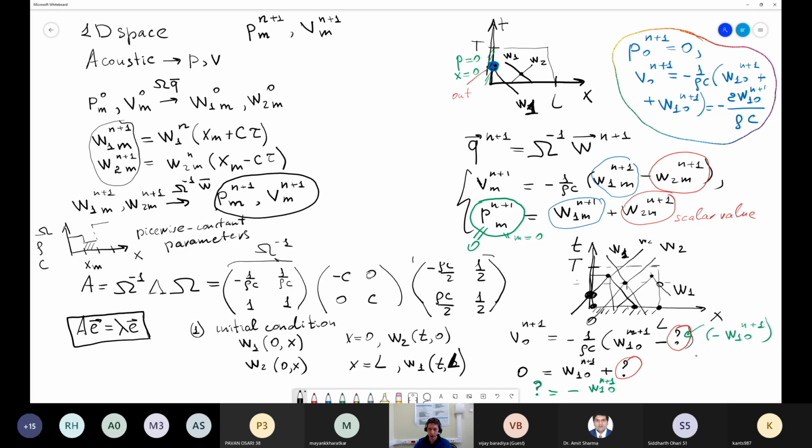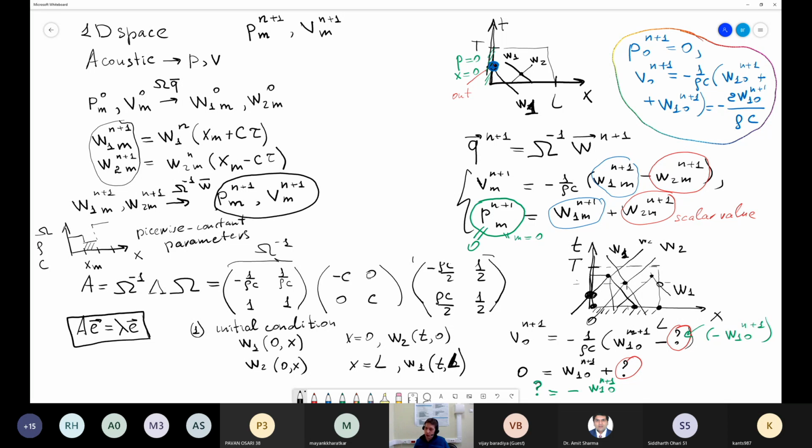We know how to deal with some internal points using this algorithm, and now we know how to deal with the left boundary. If we put here some right boundary condition with the same equation p equal to 0, we will obtain the same, but with the other sign at the right part.